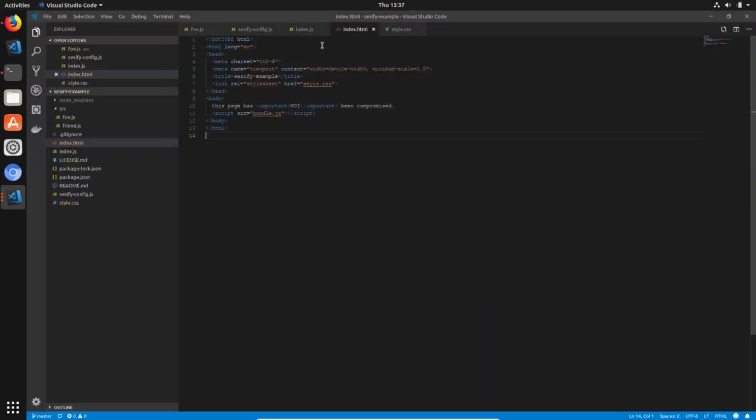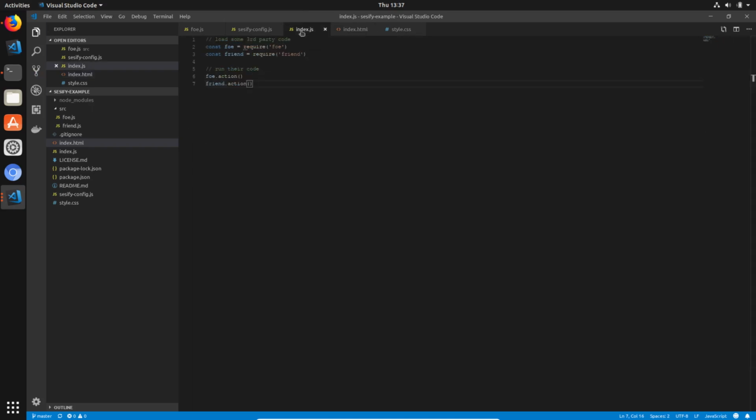So here we have an index.js file, and that takes the bundle file. With Browserify, you specify an entry point. Here's our entry point here. We're bringing in some dependencies in the Node.js CommonJS style, and then we're using them in our code. And so the situation of this example is that both of these modules, foe and friend, were useful modules that we were using at the start of our development, and sometime during the course of our development or maintenance of this app, one of those dependencies went rogue, and we don't want the now evil code somehow getting into our app and causing problems.